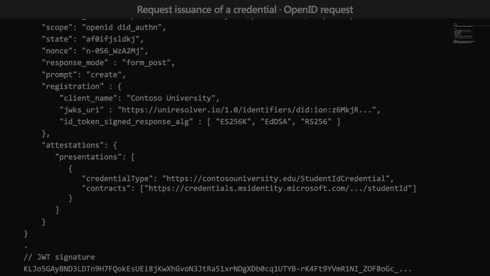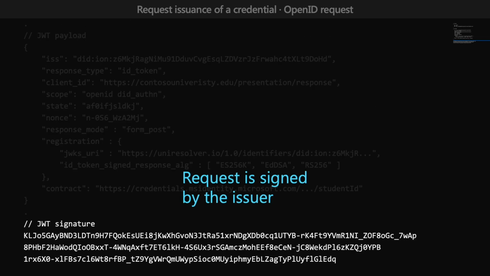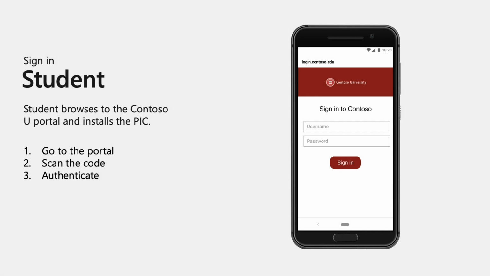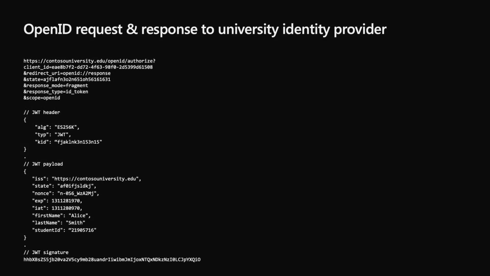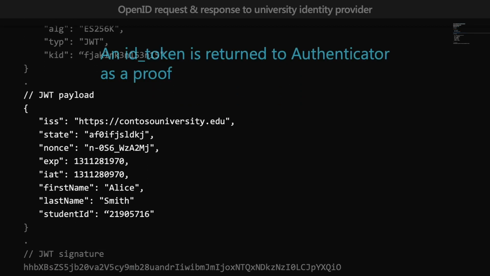The other key thing here is that contract that we just configured, right? This is at this website. Now, this is likely to change as a protocol as the community develops interoperability. But today, in our initial offer, we think it's a URL on the internet. Upon receiving such a request, you can check that this is a genuine request signed with the correct set of signatures by the issuer, in this case, Contoso University. And then the genuine request is presented to the user, in this case, Alice, in Authenticator. She signs in using her normal credentials. She gets a normal ID web token being issued to her upon authorizing such a request, right? So in this case, it tells you all the metadata that's requested in the protocol.